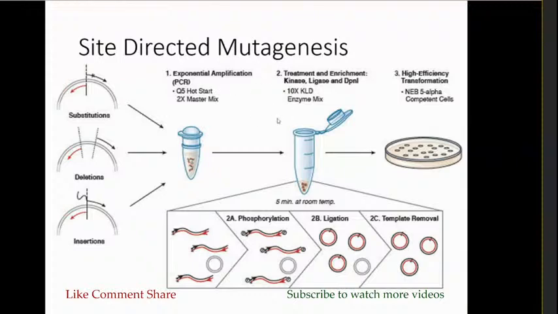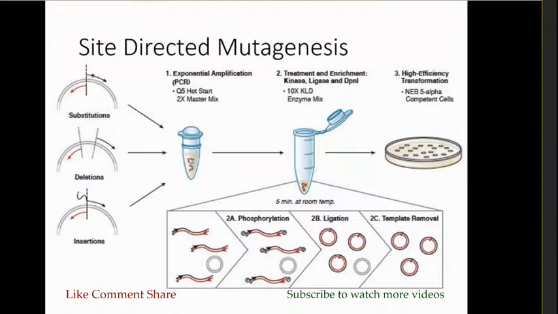Here there are three different steps. First, after the mutation experiment, we want to amplify. With a small quantity, we are not able to do the experiment, and it is not usable for future publication. So we want to get more mutated fragment. We do amplification, PCR amplification. For that, they do hot start PCR. After the hot start PCR, they receive a higher quantity of the gene.